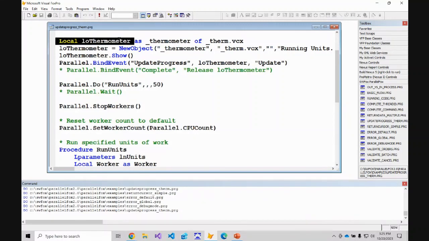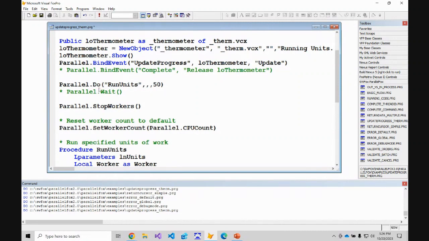The reason for that is that this thermometer is local. And when my program ended, that variable went out of scope like it normally does, right? So that's something you need to keep in mind when you're using a bind event and you don't have a parallel wait. So I need to somehow keep this in scope. I could make it a public variable. I could make it a property on an object that is remaining in scope. I'm just going to do the quick and ugly thing, since Tamar said it's okay.